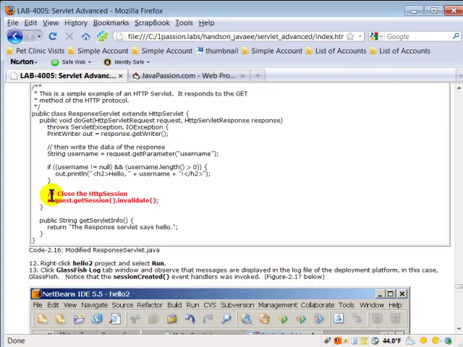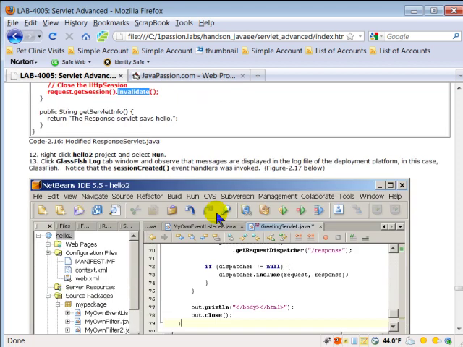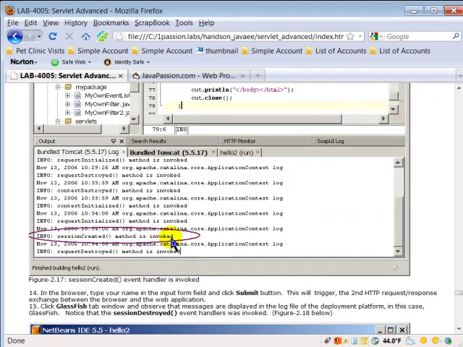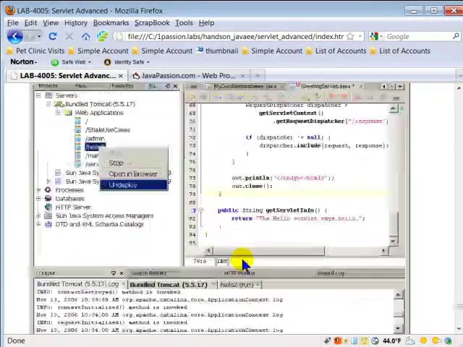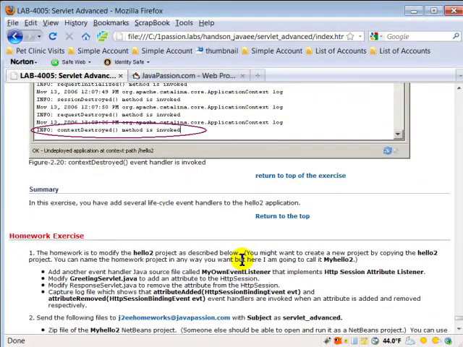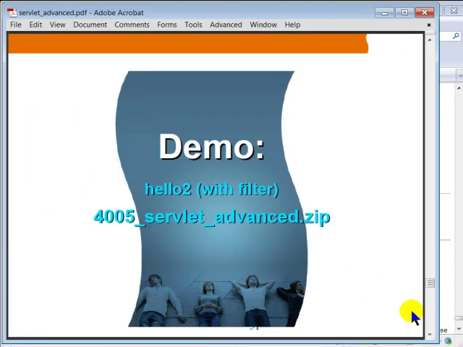So in this case, you're actually testing it. You can call the invalidate method of the session object. That means you are closing a session for that particular user. Okay. So when you run the application, you're going to see all these logging messages. Okay, so hopefully you can actually try those things out yourself. Let me actually finish up the presentation.